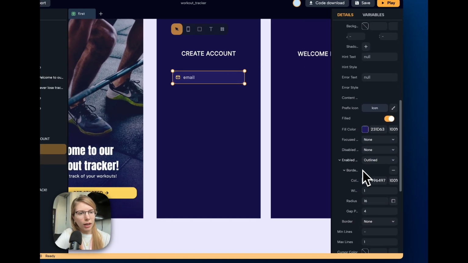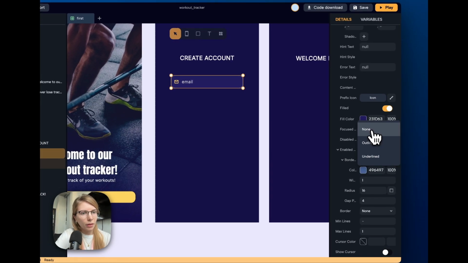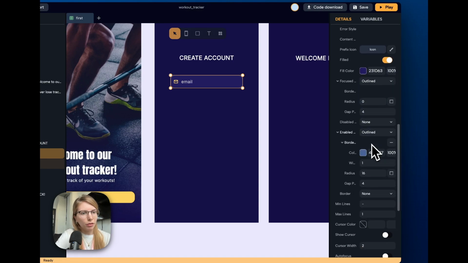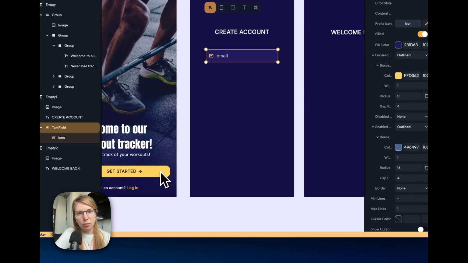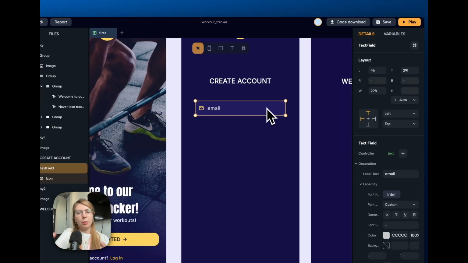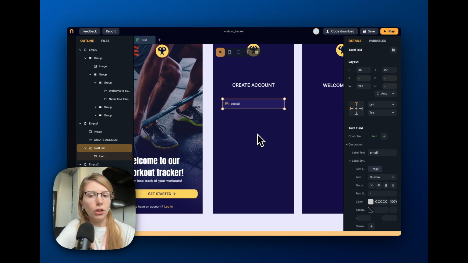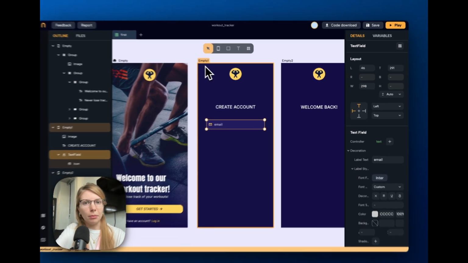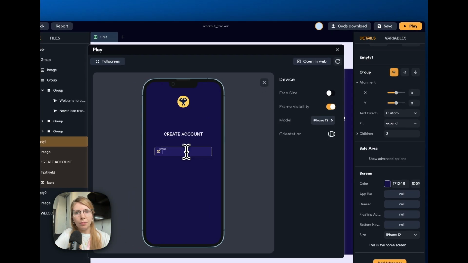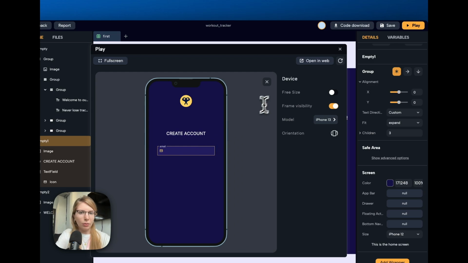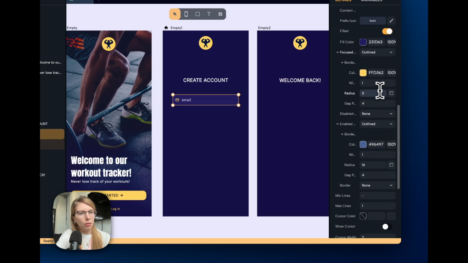Now let's also add a border for when the field is focused. So let's make it outlined like before. Let's add a border, and this time we pick the same yellow that we used before. The focus border will appear when we use the app and we type inside the text field. So that's why now we don't see it. But if, for example, we select this screen to be the home screen and we play the app, now we can see the border. And for example, I see that I also want to add some border radius to the focus border, the same value that we added before.